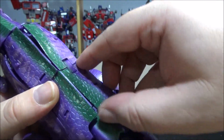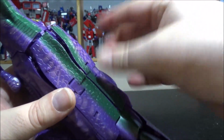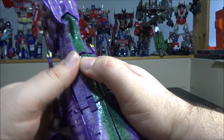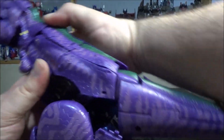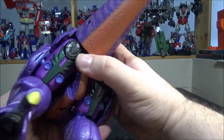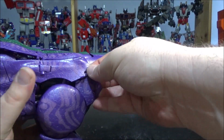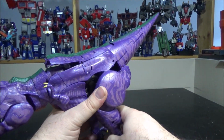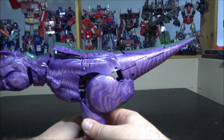I'm probably just gonna try and tab everything off screen, but yeah, like this. This goes in, this goes in. Alright, doesn't want to tab it in. This will hold a little bit. This just unpegged itself again. This goes in like this. This tab needs to be under and clip here, and this, like I said, everything just untabbed itself. This is a nightmare for anyone attempting this.